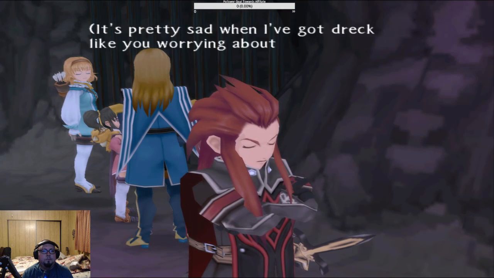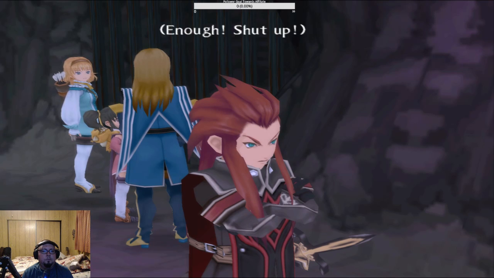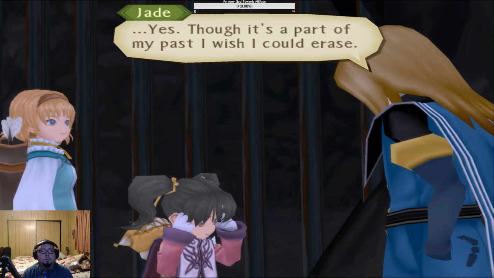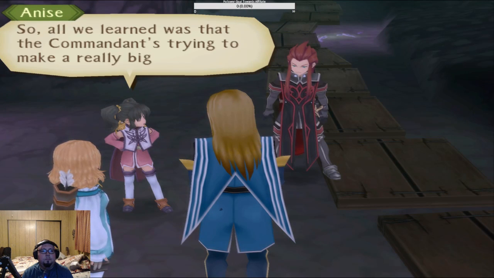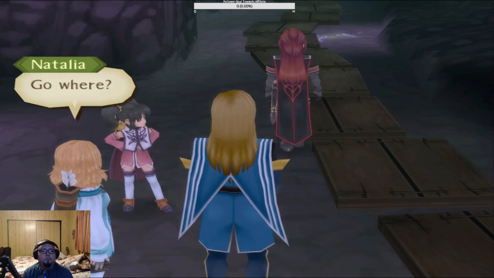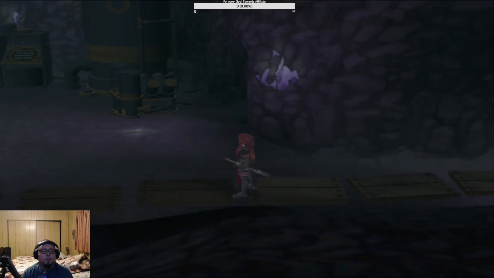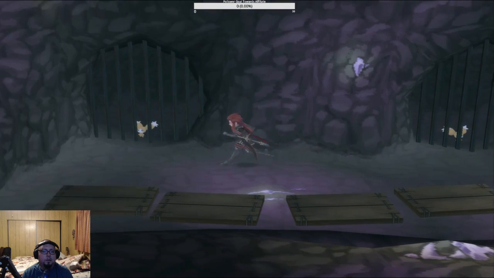It's pretty sad when I've got Drek like you worrying about me. What, you want to start something? Enough! Shut up! Replica stuff is complicated. You came up with this technology, right? Yes. Though it's a part of my past I wish I could erase. We've been here long enough. Let's go. So all we learned was that the Commandant's trying to make a really big replica? That's plenty. Let's go. Go where? I can do the rest alone. I'll take you back to your homeland. Homeland? Banished from my own homeland.